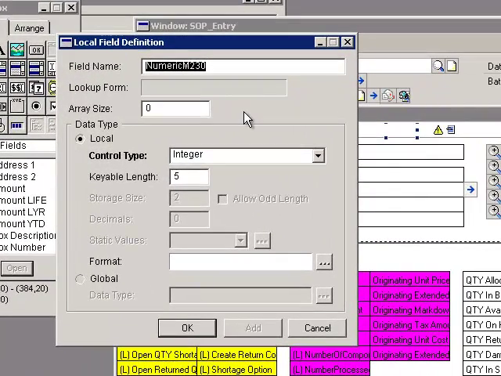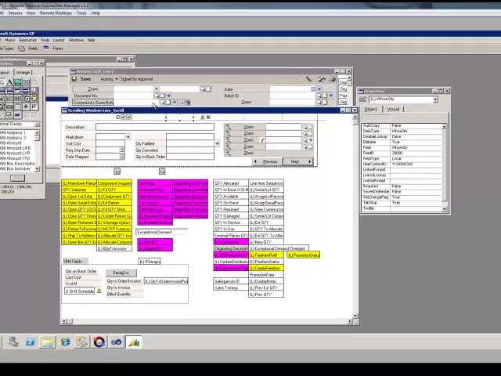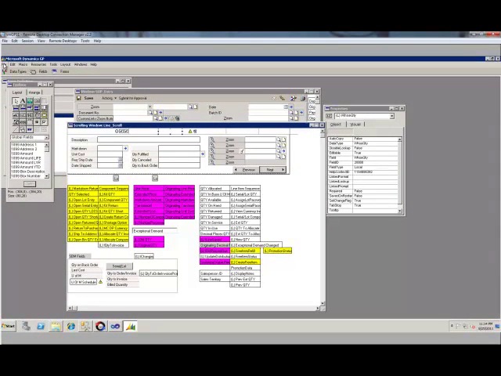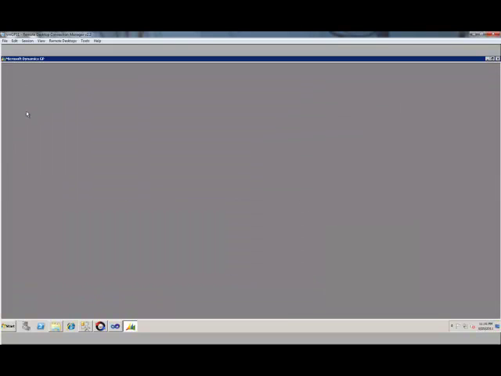We're going to call our field Warehouse Quantity, and everything else is going to be fine, so we'll click OK. Alright, now we're ready to go back to Dynamics, so we're going to save everything, File, and go back to Dynamics.